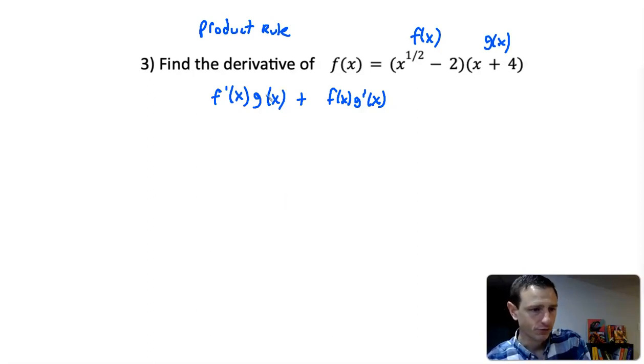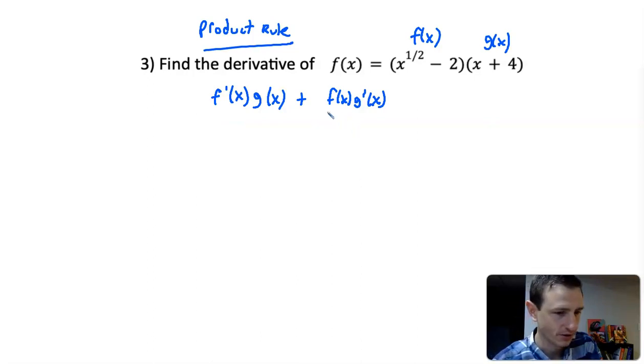Every time you do product rule, you want to just write down the rule, and this is something that you're going to want to have pretty good familiarity with. You want to get comfortable with it because that's going to make the rest of calculus as you're going through the calc sequence a little bit simpler, like just to not have to worry about messing up the derivative of something like this. So derivative of the first, original second, plus original first, derivative of the second. So let's go ahead and do that.